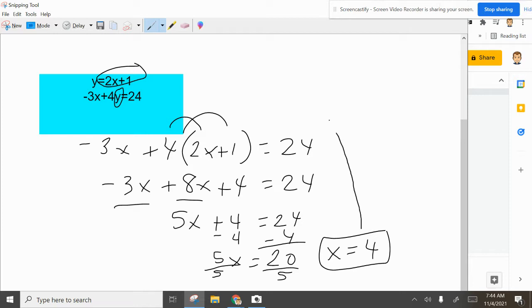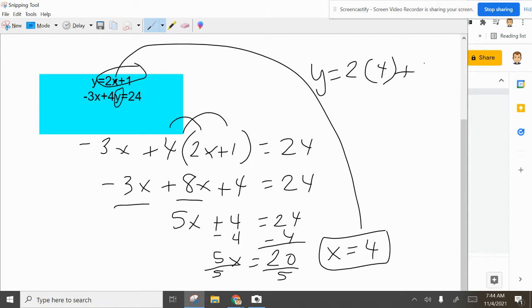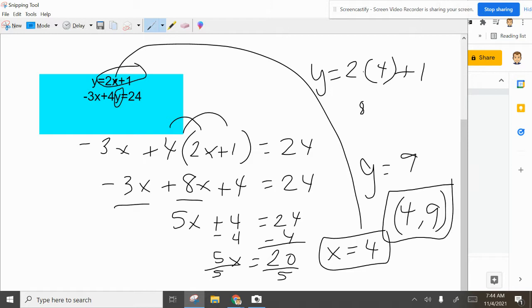If I know what x is, can I take the x and can I plug it back in here, right here? Really, I'm replacing that. So it's going to be y equals 2 times 4 plus 1. Do you guys see what I did there? I'm replacing the x with 4. 2 times 4 is 8. 8 plus 1 is 9. So y equals 9. How would you write it out? 4 comma 9. Awesome. All right, next problem.